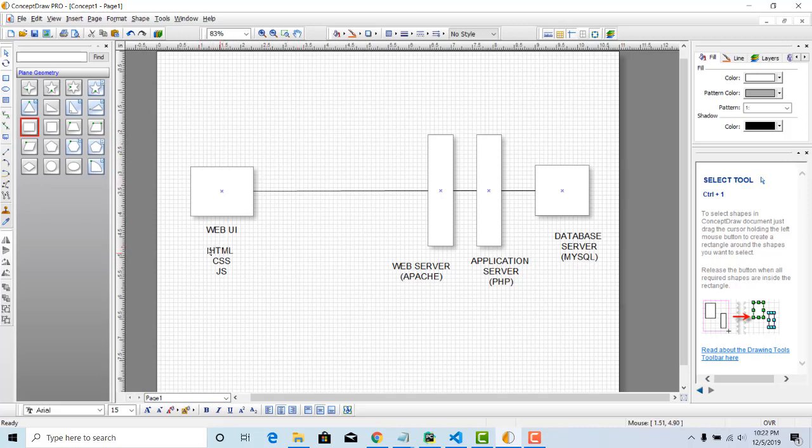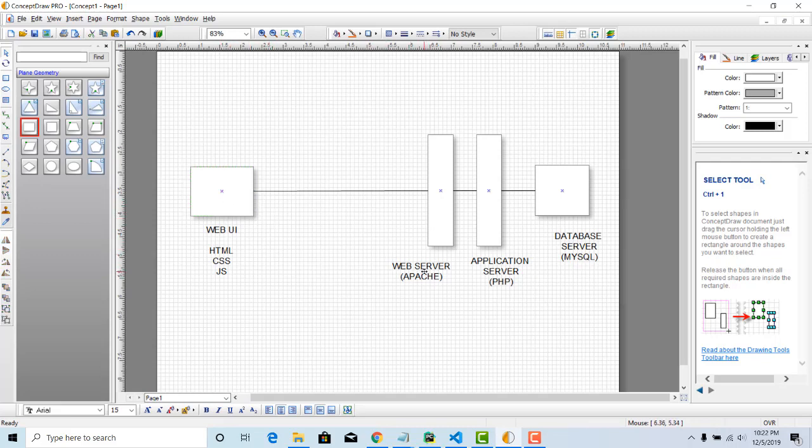After that we can use CSS to beautify our web page and add different styles. CSS means cascading style sheet, right?